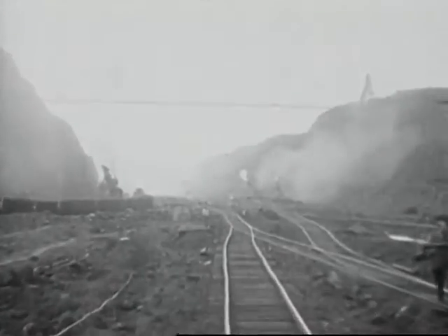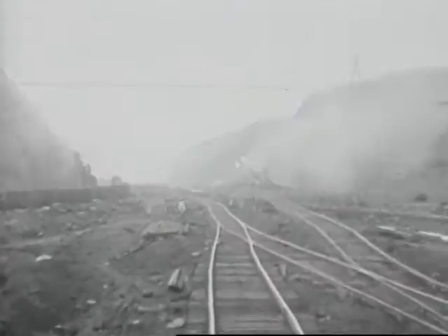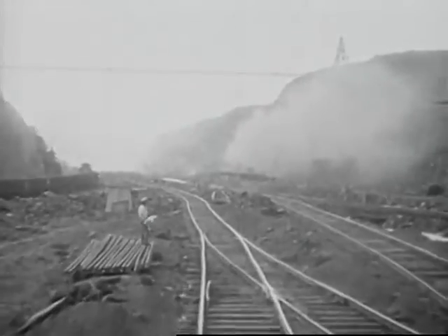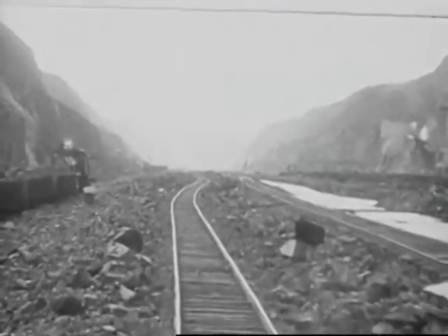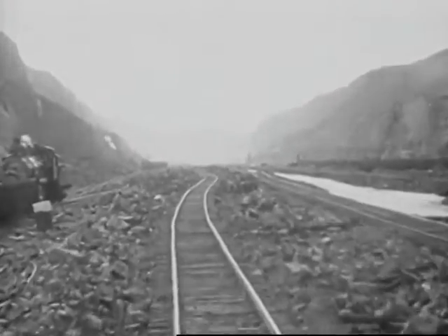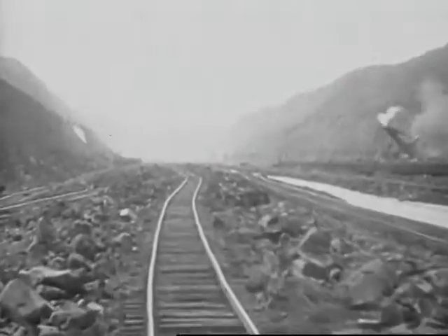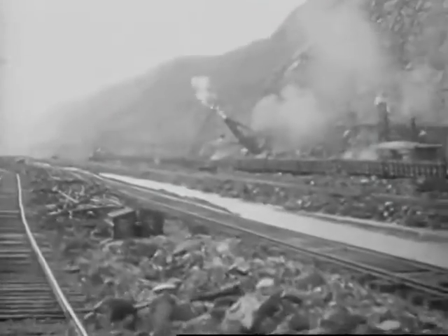At each end of that suspension bridge, around 1910 and 1912, there were a couple of sizable little communities — Contractors Camps, they were. But with the completion of the work, they were demolished, and not a vestige remains of their presence. This looks like a desert stream in early spring, but it's really the first water ever to enter the Panama Canal proper, finding its way into it from the Chagres River. The Chagres Basin is now filled by Gatun Lake, formed by the man-made, low-lying Gatun Dam at the Atlantic end of the canal.